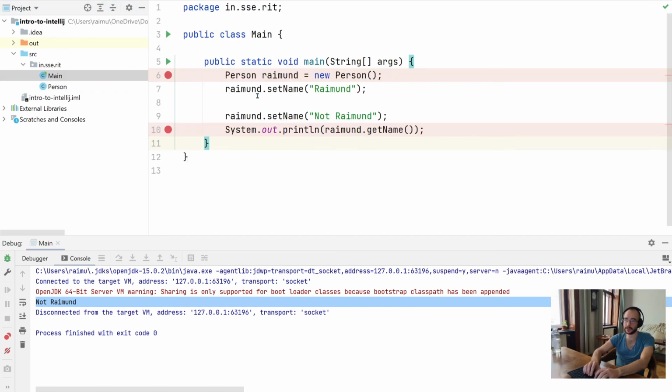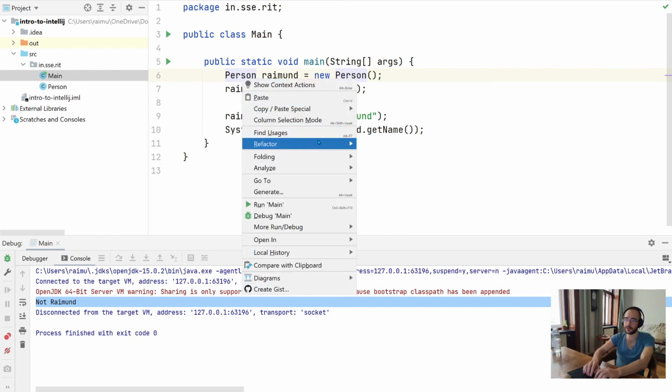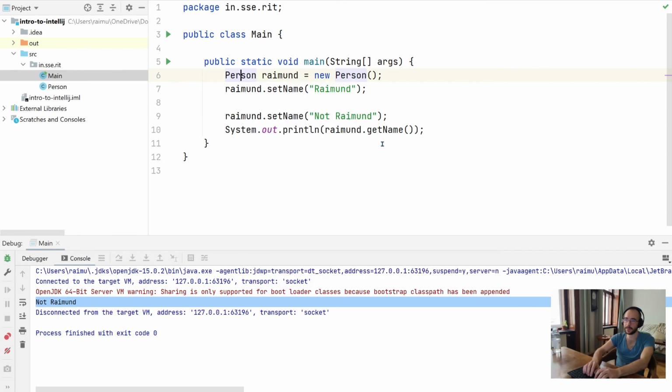Another important thing is, if you have a typo or bad naming or something, like this isn't a person, let's say it's a participant, we want to use another naming like participant, you can right click and choose refactor and rename, or again on your keyboard just use Shift and F6 to rename either a class or a variable, in this case object, or a method, doesn't matter what.